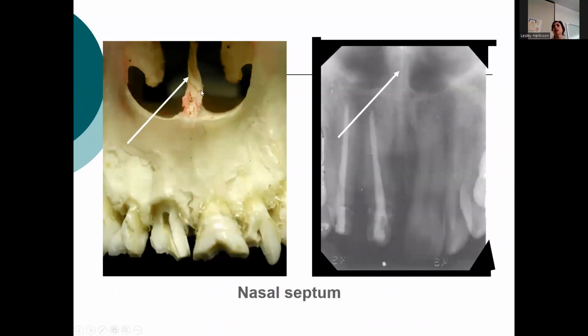Here we look at the septum again. Here's the septum going through the nasal fossa, and then here's what it will look like on a radiograph. On either side, you see the radiolucent fossa and the septum in the middle. You can also see the suture through here as well. So you can start to get in the habit, once you start memorizing these, of looking for as much as you can see. At first you just look for one thing at a time as you're trying to memorize it, but then try to look for more things to see what else is there.